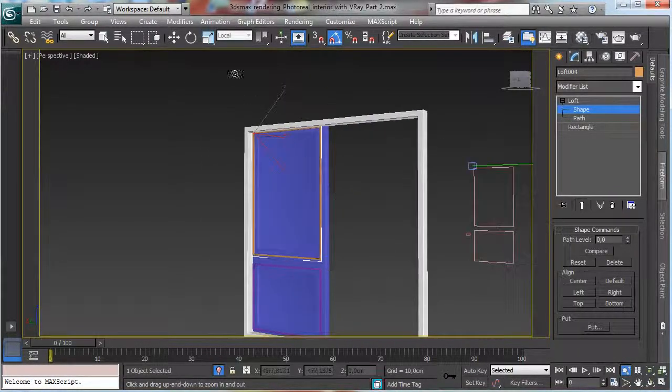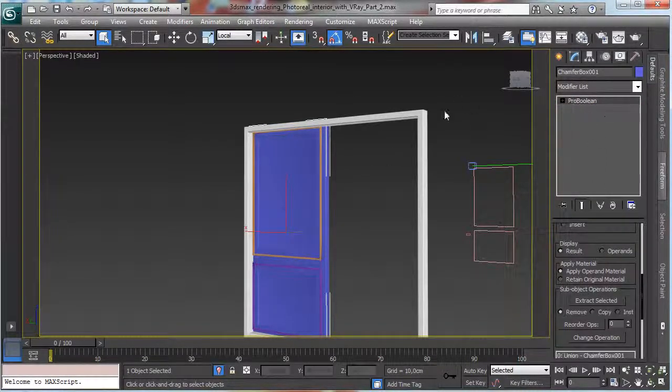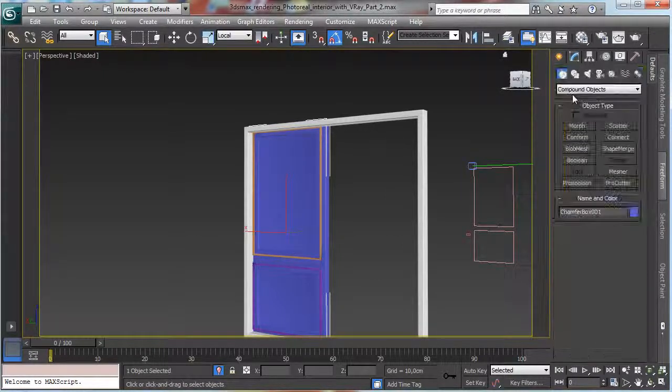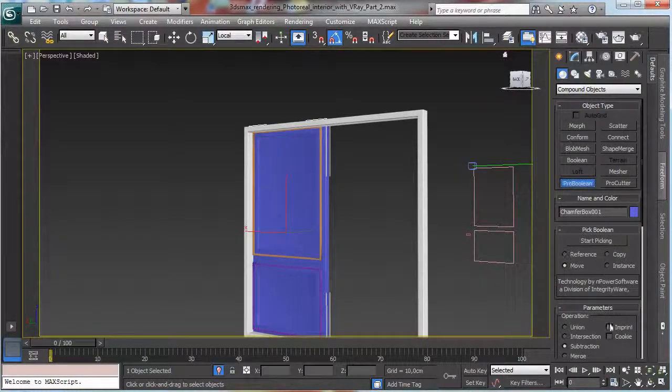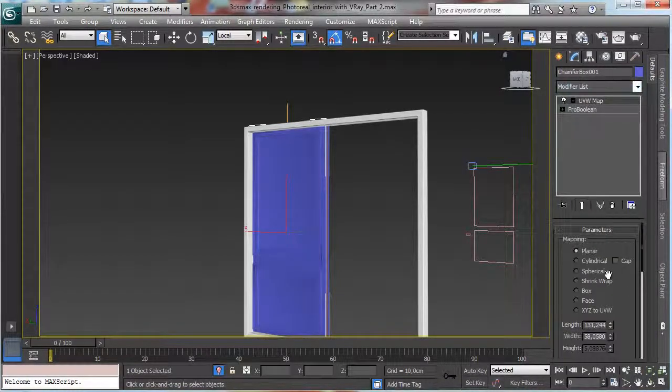So now I'd like to pick, let's close this one, and we make a new ProBoolean. This time we are talking about union, start picking, and that's the second one and the third one. So we have just one mesh, and I'd like to add a UVW map, and we go for a box.